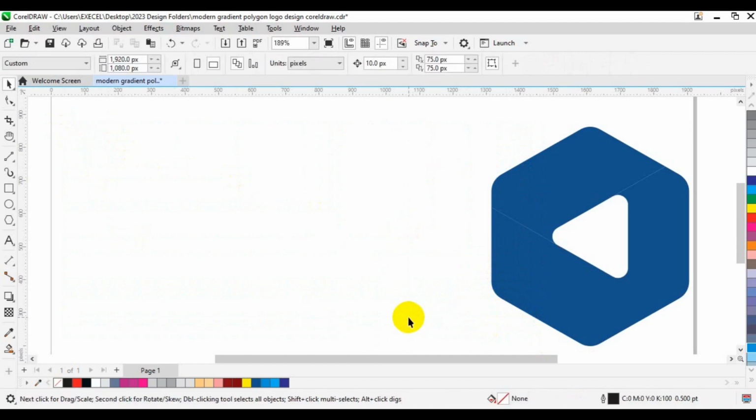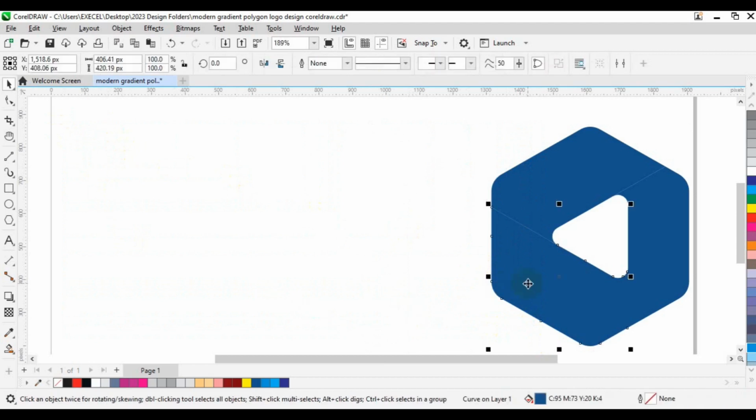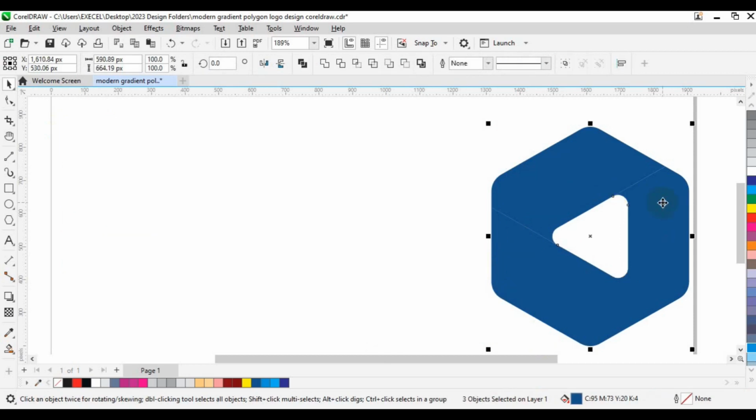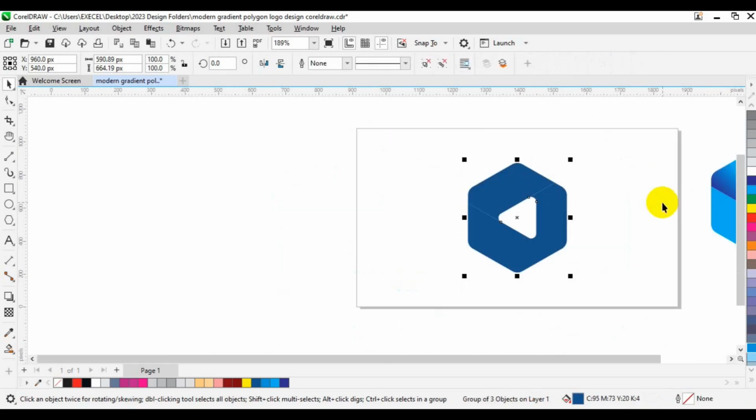You can press P to centralize the original logo shape. So for you to do that, you have to press the Shift key and select the second shape, Shift key and select the third shape, then Ctrl J to group them all together, and P to centralize. So you can press Ctrl minus to zoom in.